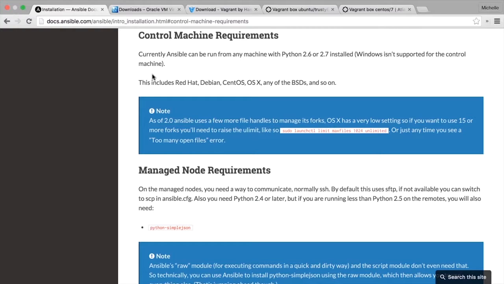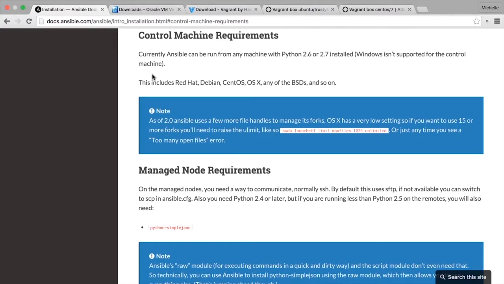To set up a test environment, we have a couple options. We can either get access to a Linux virtual machine through a public cloud service like Amazon or Rackspace or VMware, or if you'd prefer not to spend money on a public cloud, then I would recommend utilizing Vagrant. Vagrant is an excellent open source tool that we can use to create a virtual machine right from our laptops, and then we can run Ansible from that.